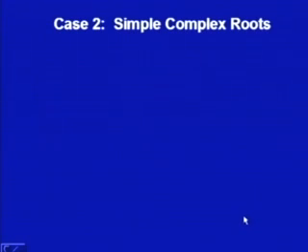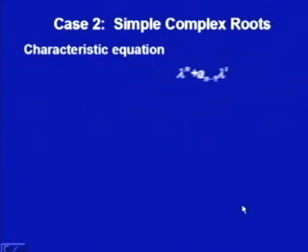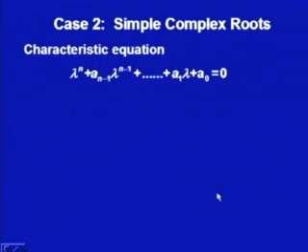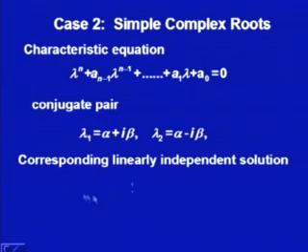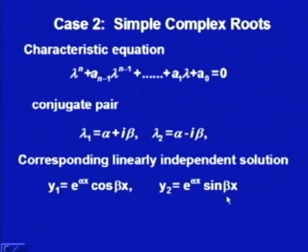Now, let us come to the second case, that is simple complex root. We do know that whenever complex roots occur, they occur in pairs. So, if my characteristic equation has a complex root, it will always occur in a conjugate pair, that is if one root is of the form alpha plus i beta, I must have the second root of the form alpha minus i beta. Now, suppose this is simple, that is it is occurring only once. So, corresponding to these two roots lambda 1 and lambda 2, we will have two linearly independent solutions as e to the power alpha x cos beta x and e to the power alpha x sin beta x. They are linearly independent of each other.